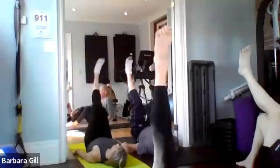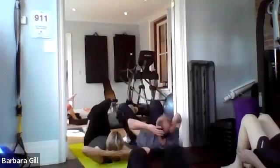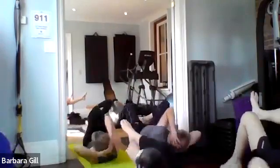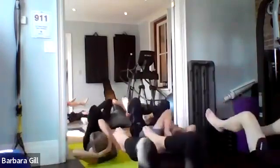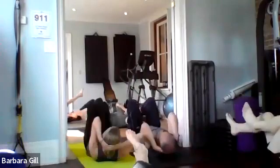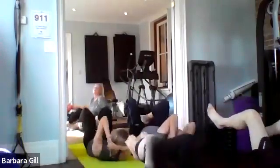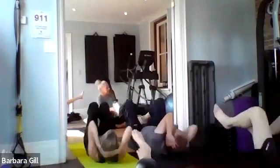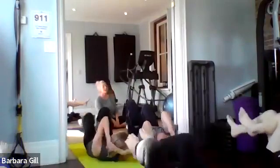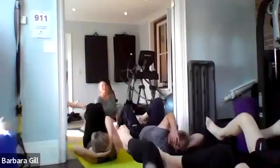Yeah. Back into our crisscrosses. Remember, so elbows nice and wide, shoulders up off the floor, and opposite elbow to knee. Really reach forward and the extended leg. Get that twist and sweep over the legs. Nice. Slower you go, the more effective it is, and the more you might feel it later.